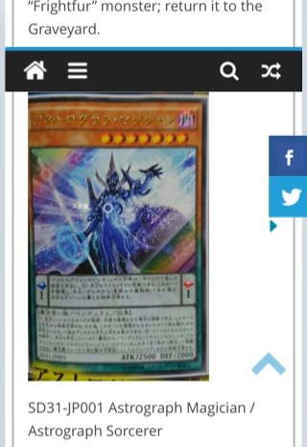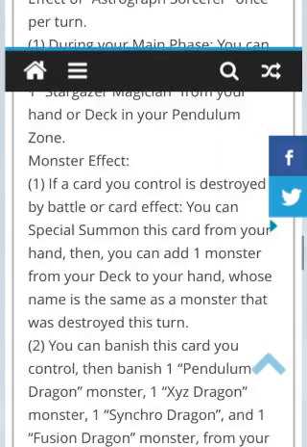And then this deck basically, the way it wins is you're going to be summoning Clear Wing, Dark Rebellion, Starve Venom, and Odd Eyes Pendulum. And that's what you're going to use. You're just going to use them constantly until you get all of them in the grave. All you need is all 4 in the grave. And then eventually you're going to get the last guy.